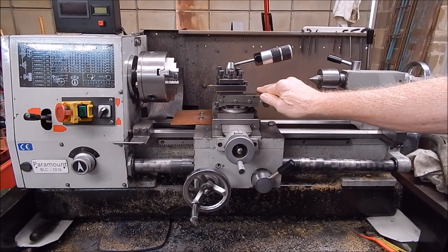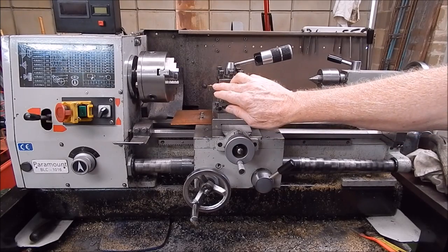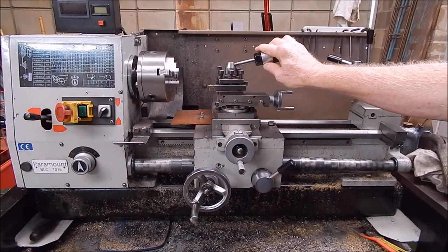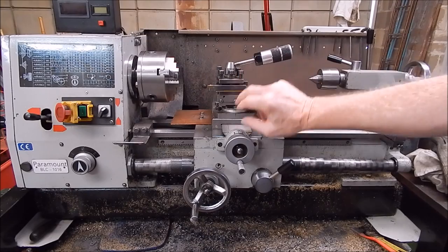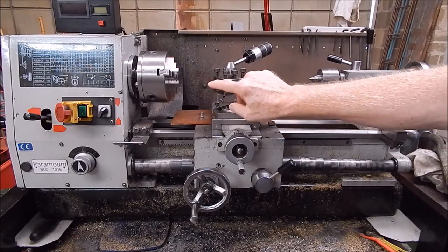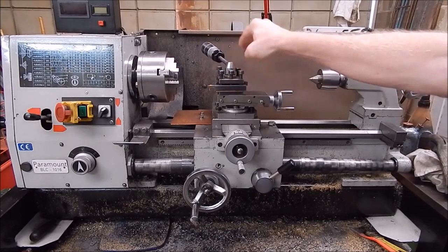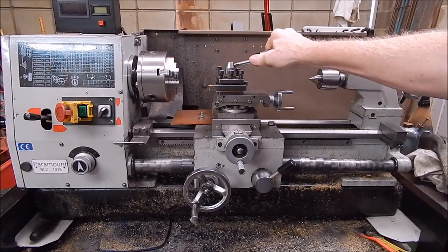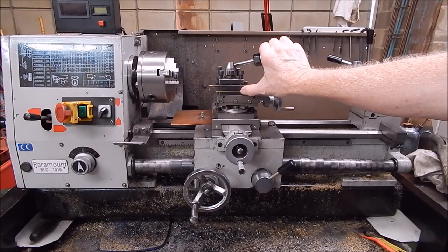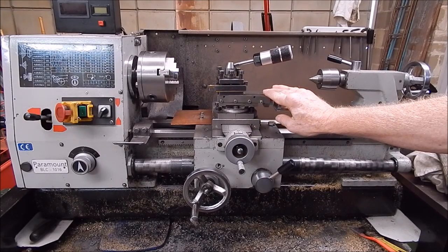And to make it even better, the whole set uses the exact same insert, so you haven't got multiple inserts. I mean, I've got a drawer full of inserts. I've got them for all sorts of different things, boring bars, TCMT, this one here, I forget what that model designation is, CCMT, yeah, CCMT. You finish up with all these inserts and you're never going to use them all. So I always try and keep it under control. Anyway, let's have a look at this set. I'll show you some screen grabs on it. Have a look now.